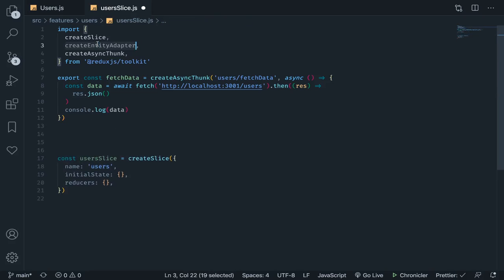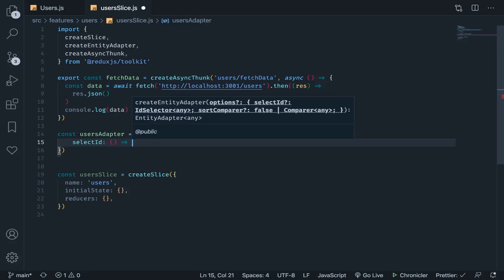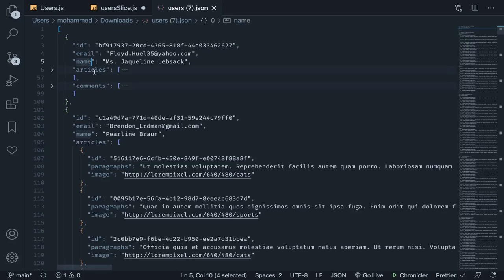Yeah. I will use the createEntityAdapter, so usersAdapter like this, and this will accept an object, so selectId. So for each user, if you go to our, so this is an example of the same data we are serving right now in the API. We have the id.